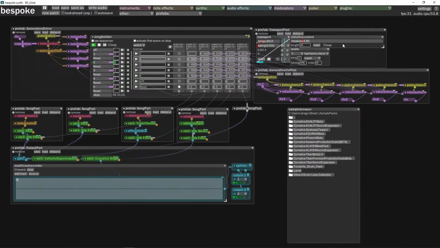Let's see if it loops at 80. And it's broken.